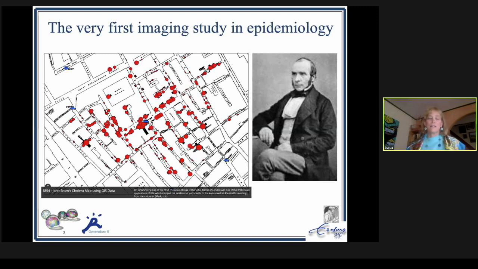So Abraham Lincoln was president of the United States. They were in the midst of a civil war at the time. And in the Soho district of London, there was a cholera outbreak in which 127 people died within 3 days, and upwards of 500 people. And this is John Snow here, and he had a hypothesis surrounding wells. So these are where people got their water in London at the time.